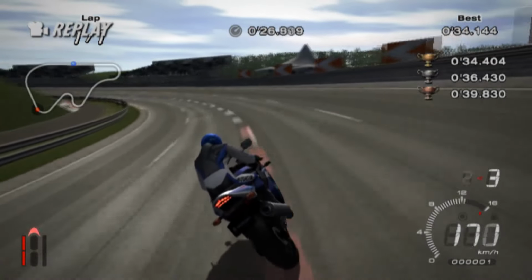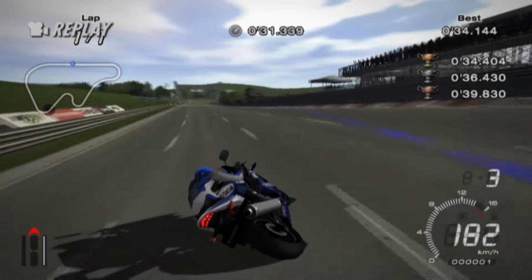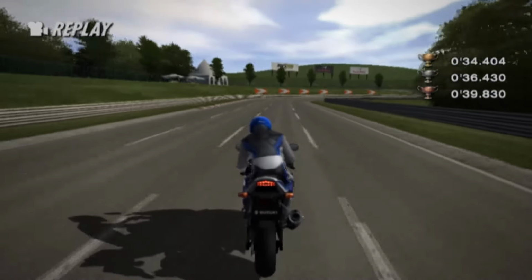Once again, there are no distance display boards, so you will have to try the test repeatedly to figure out when to accelerate, how to approach the corners, and what are the best braking points.